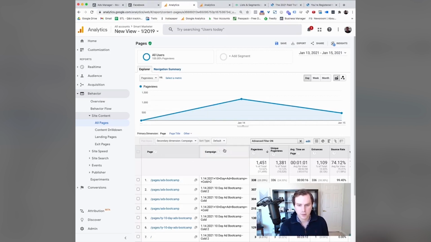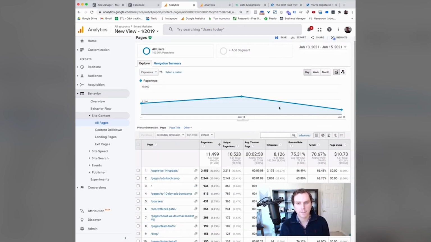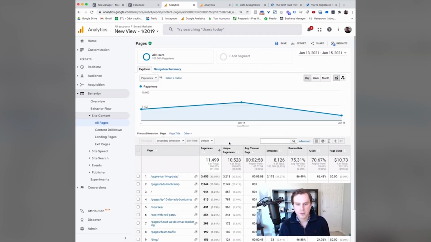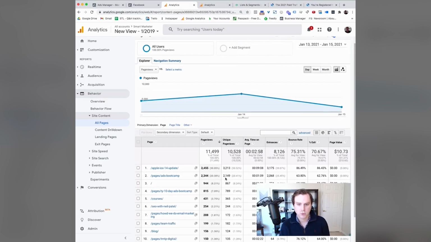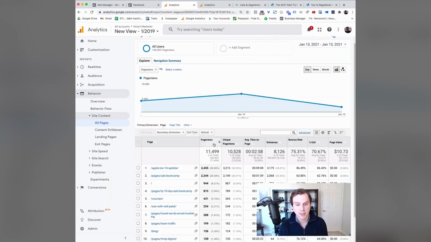So, I know we don't need this yet. What we can do here is go in and say, okay, we have between these two dates about 2,150 people who visited the opt-in page and 790 people who opted in. So it's a little high, but it's within roughly that 5%. It might be within 6%. So it's not exact, but it's pretty darn close. And the match rate to Klaviyo is close enough that we can use this to make decisions, right? We can make smart choices based on this.